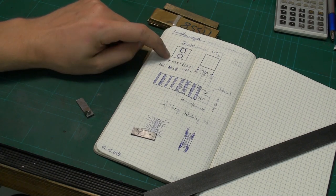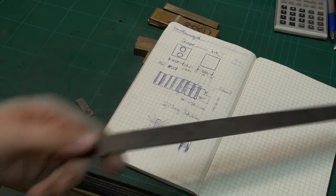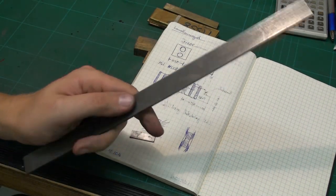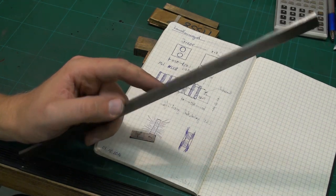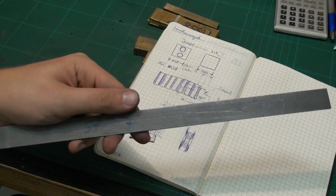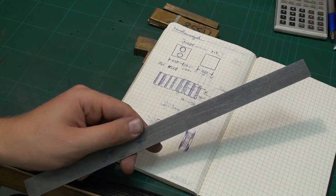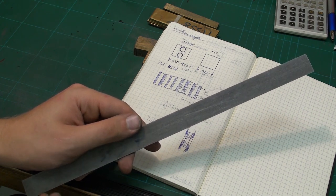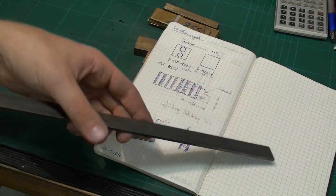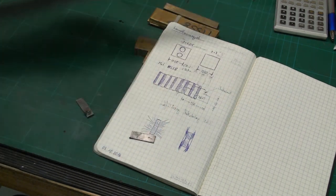We will machine these brass plates and these mild steel plates from cold drawn steel. You want a very low carbon steel for this purpose, so you don't get a lot of residual magnetism. Soft iron or transformer sheet metal, which is basically raw iron with nothing in it, would be perfect, but it's hard to get, so cold ground steel will have to do.